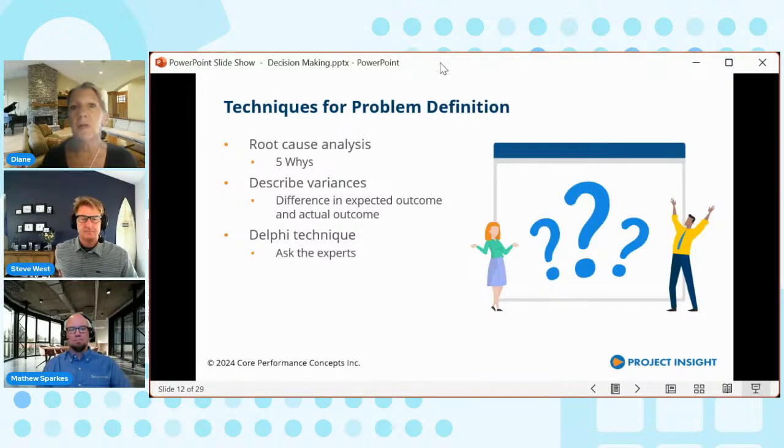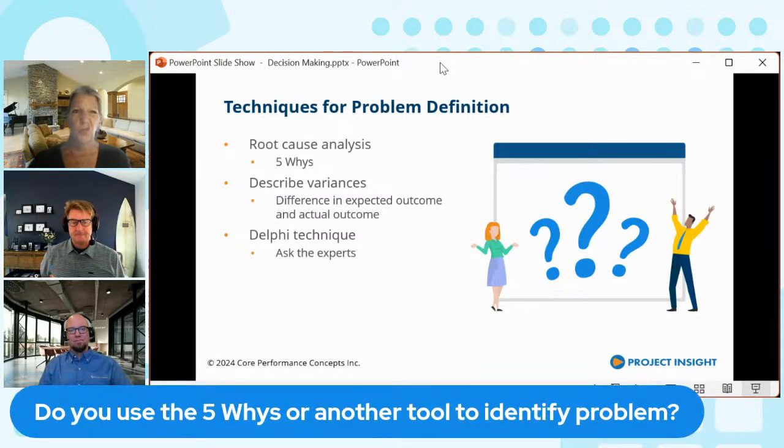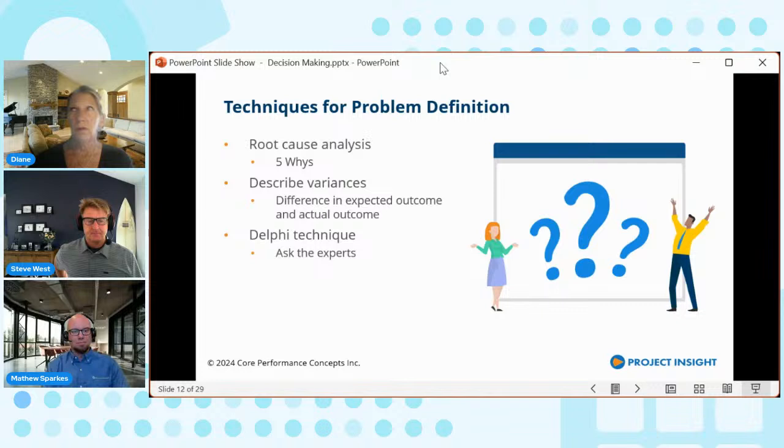Maybe the operators aren't following the process the way we defined it. Okay. Why? Well, maybe those operators are thinking that first step is just too cumbersome and they can skip past it, and they're just going to keep going because they want to get the steps done faster. That first step takes too long. Well, why are they doing that? Maybe because they can. Well, why is that? Well, we didn't put any guardrails in place from a technology standpoint. And if they did follow that step, maybe they would be achieving the 25%.